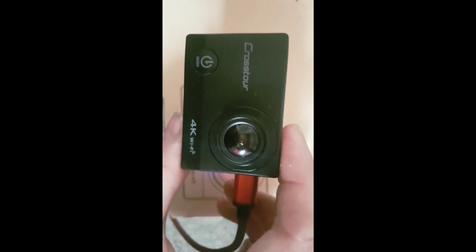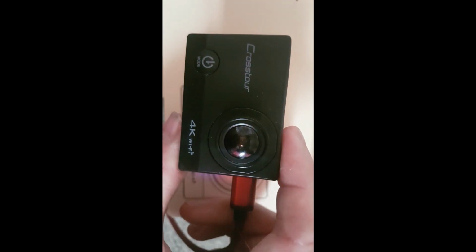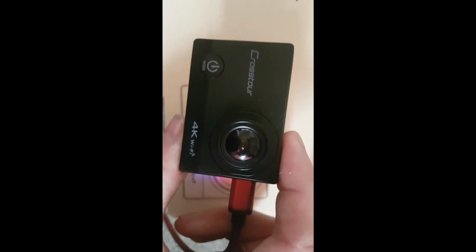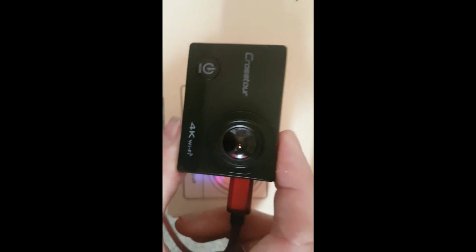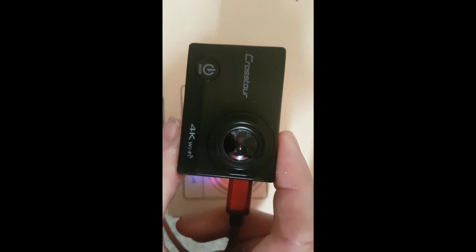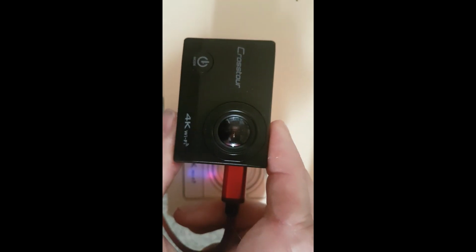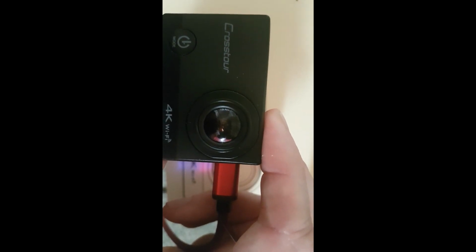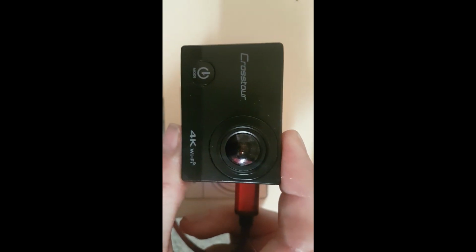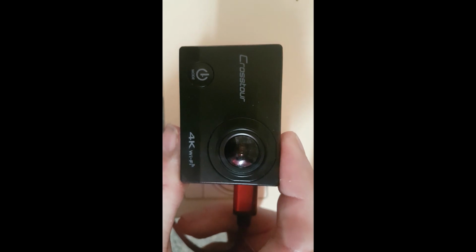So now I'm plugged in to the PC, recharging the camera, so I can't do much, but at least if that Android app was on the PC, you could see your movie clips easier. But remember, the trouble is they're on there, so you have to download them and stuff, I think, to view them. But yeah, that's about it.